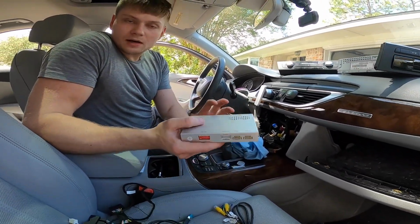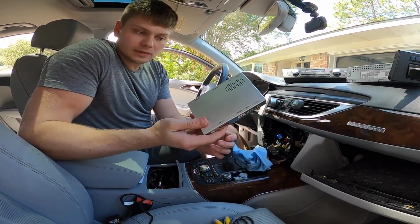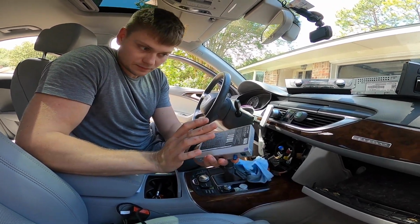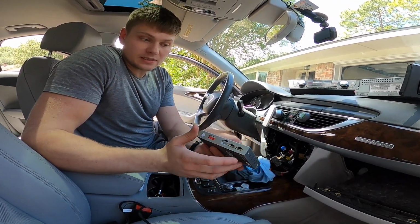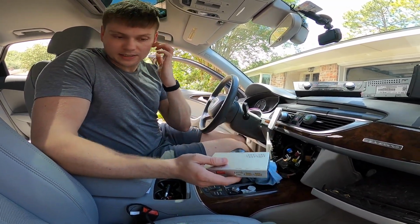So the kit comes obviously with the box. This box enables CarPlay, and also my favorite feature about this box is its own actual equalizer. It uses your existing sound system and optimizes it, makes it sound better. At least it does in my Audi S8.